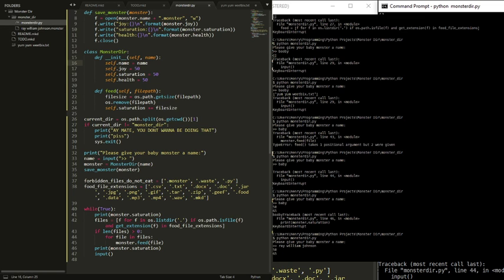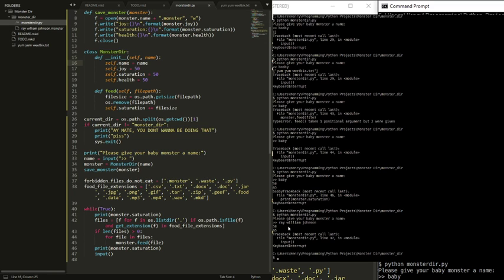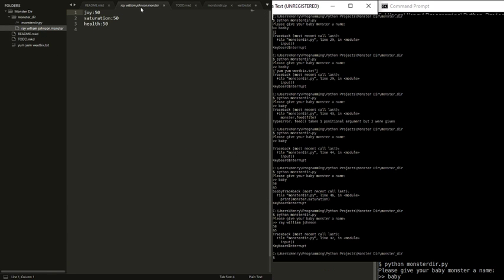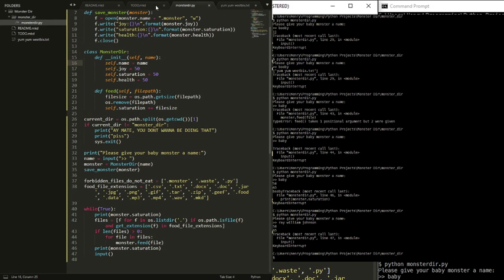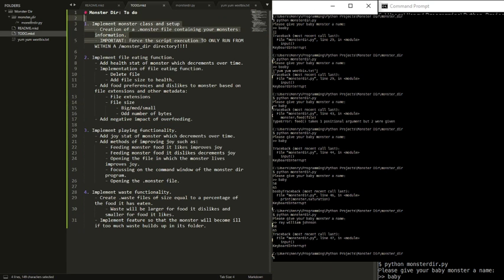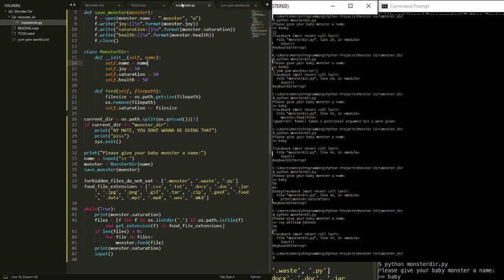And I'm going to catch it so that at a keyboard interrupt or something like that, or when you close the program, it does save the data. But I just need to test that this has been saved here, and it is. So that's good. Delete file. Okay, so to do, done that. Add health stat, which decrements over time. Cool. Okay, this is where things get tricky.